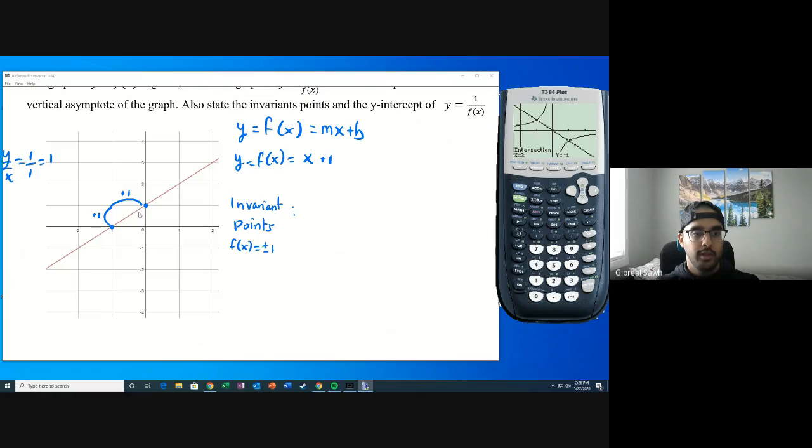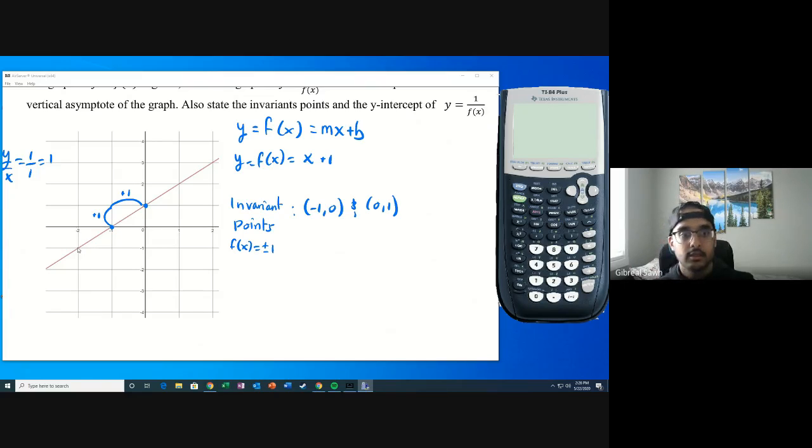And those were the 2 points we used. Those were actually the intercepts. So one of those invariant points is negative 1, 0. And the other one is going to be at 0, 1. Okay, those are the coordinates of those 2 points. Okay, those will be my invariant points. Oh, it won't be that one. It's the wrong point. It should actually be one underneath.